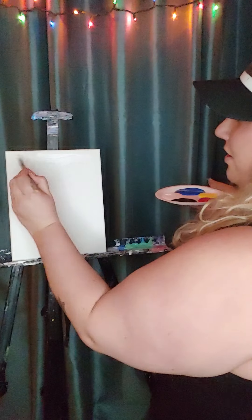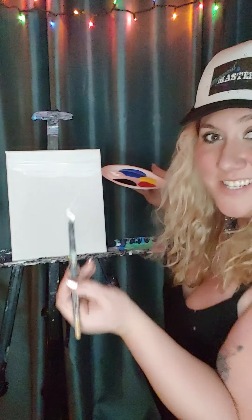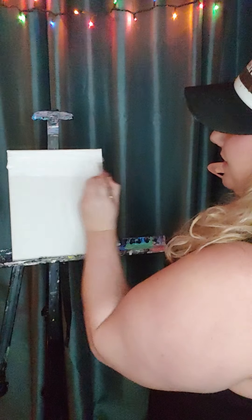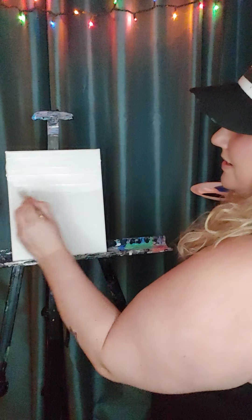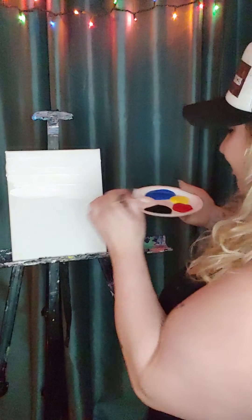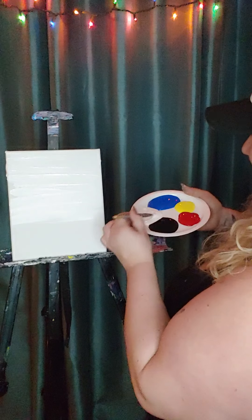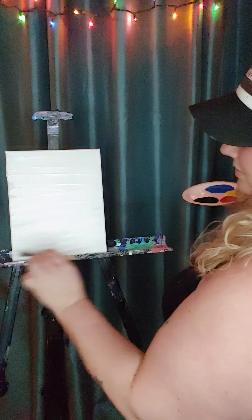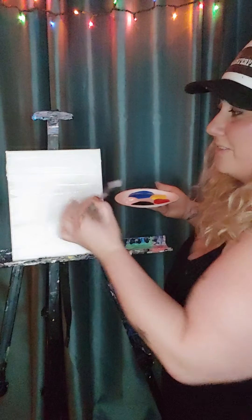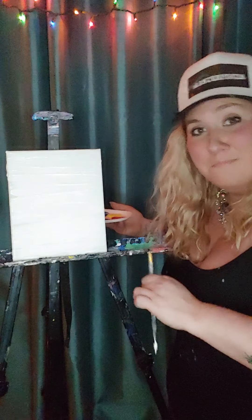Take your big brush. I'm going to take a glob of white paint and we're going to just color the whole background white. We're going to practice doing long brush strokes all the way from one end to the other. So let's just cover the whole entire canvas white. You guys are doing awesome. The whole canvas, my friends. Okay, beautiful. Now at this point, if you need a second to catch up and it's not white yet, press pause and then you can just keep joining in when you're done. Unpause.